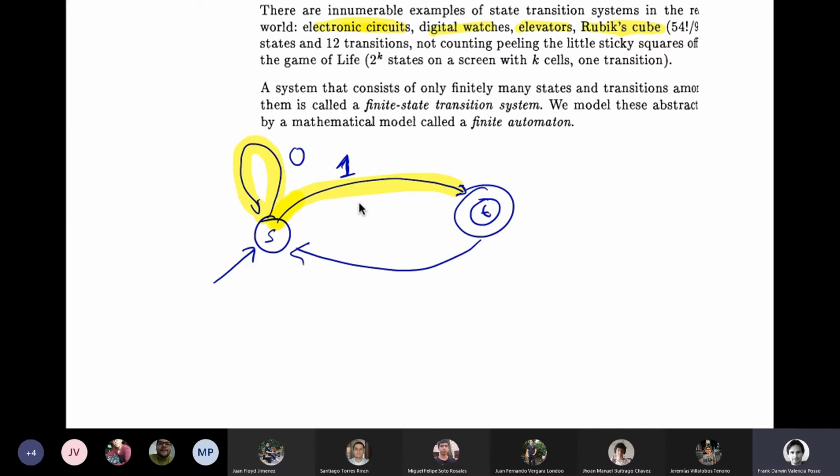For example, you have with 1, and again with 0, you have a transition like this. I suppose you already have seen this in one way or another, right? Have you, Juan? Yeah, but not with the final state represented like that. Okay. We've seen this in Moore and Mealy state machines.